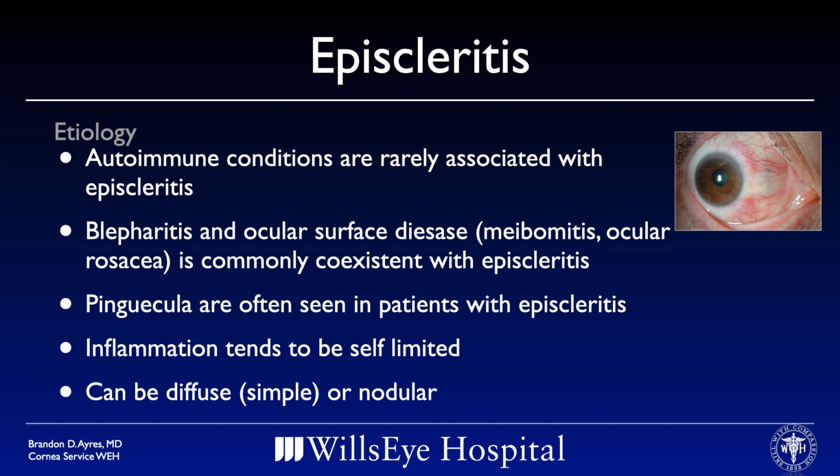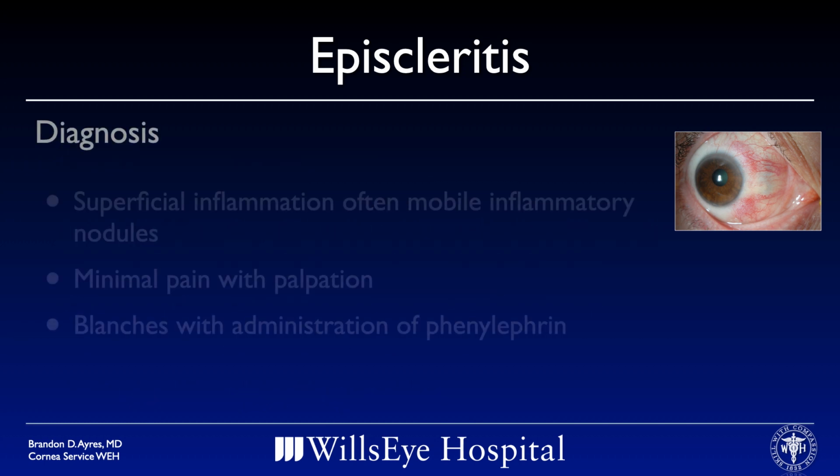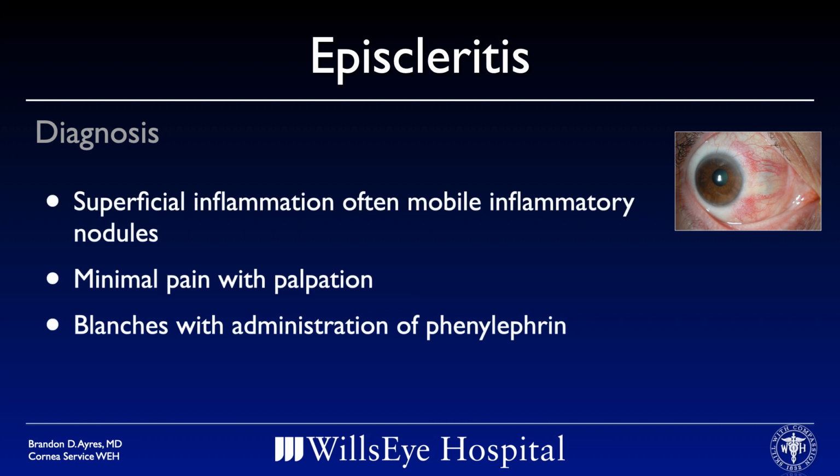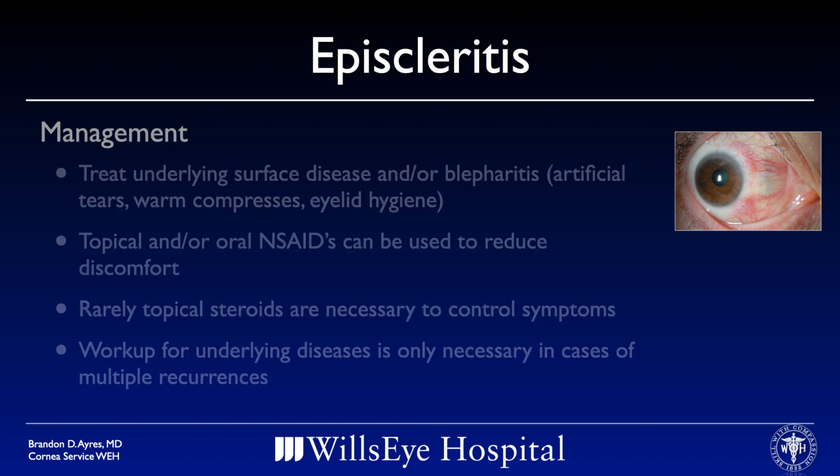And there can be nodular episcleritis, especially something like a pingueculitis, or it can be diffuse, with more diffuse inflammation of the vessels. Again, the inflammation tends to be very superficial. It's often mobile, especially if it's a nodule, so you can move it with the cotton tip applicator. Minimal pain with palpation, and it's going to blanch with phenylephrine.